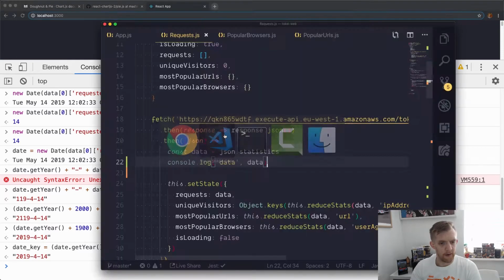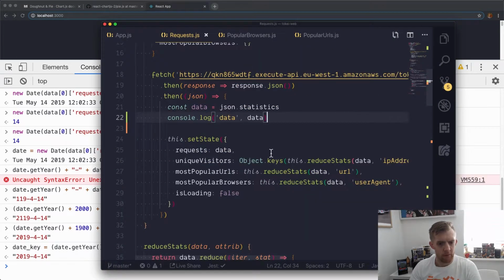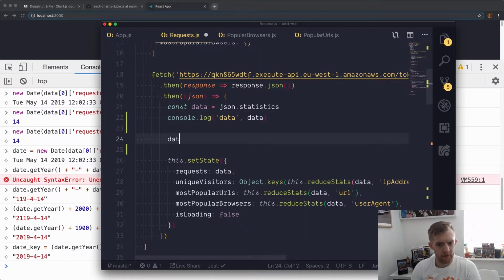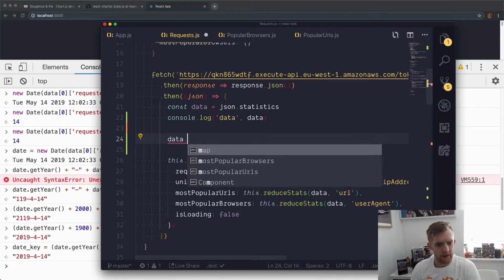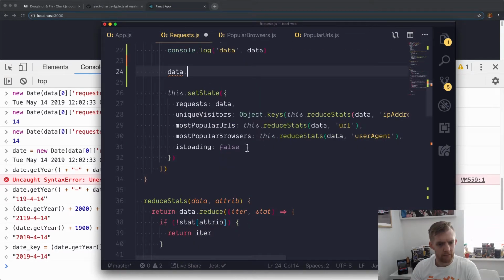So let's start to put this back into the code here. So when we're processing that, we're going to have our data, and we're going to want to reduce that down.